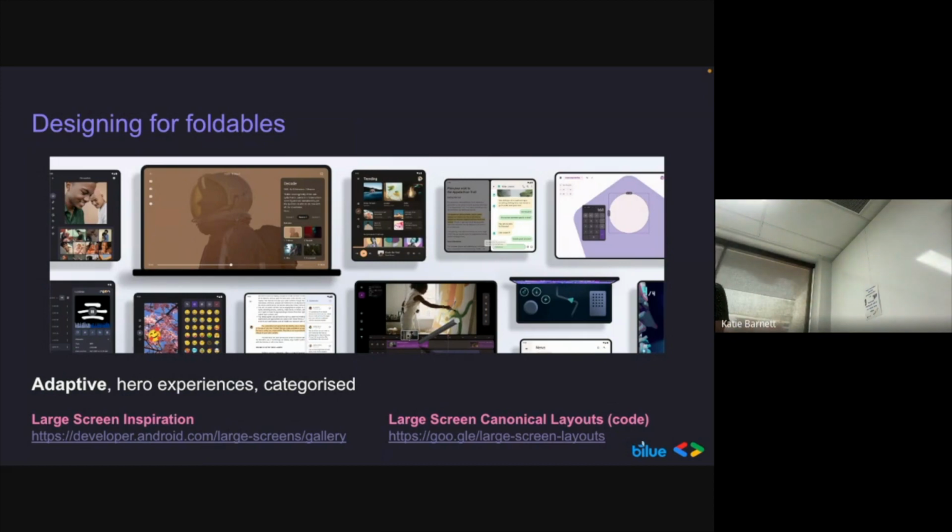So if you are getting started, you can take these examples and build your app around them rather than starting from scratch. And so these ones are giving you ideas, and they're all categorized into like media apps should do this, or chat apps should do this. So you've got examples of how they should be differentiated.